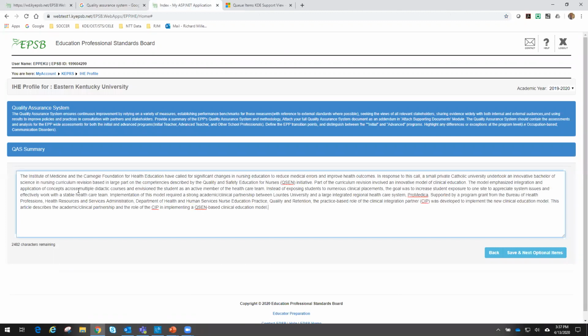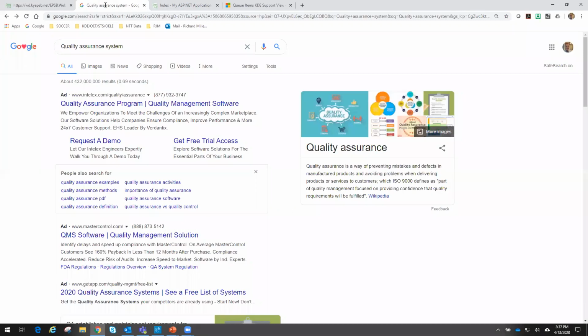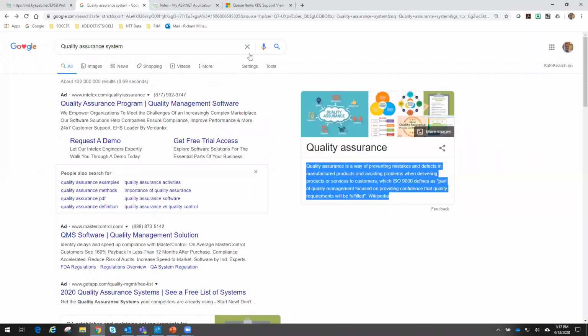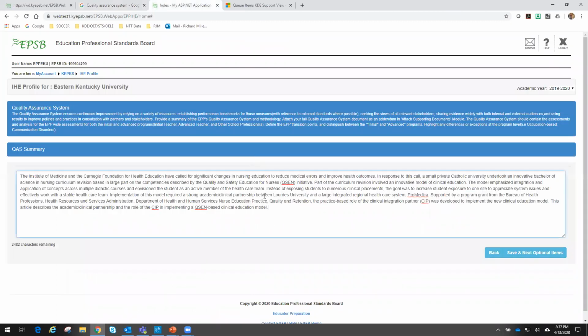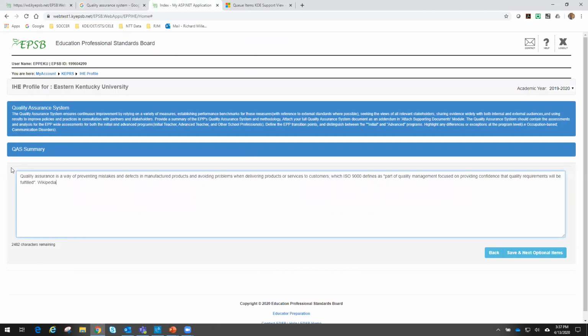And again, you've got about 4,000 characters of information that you can key in. I didn't copy it. I'll just overlay it. There we go. You've got about 4,000 characters that you can key in, and that should be plenty.